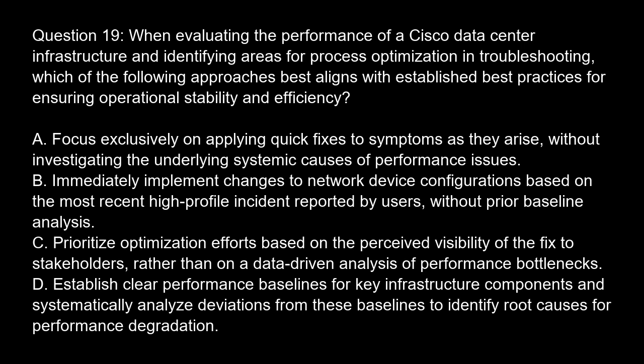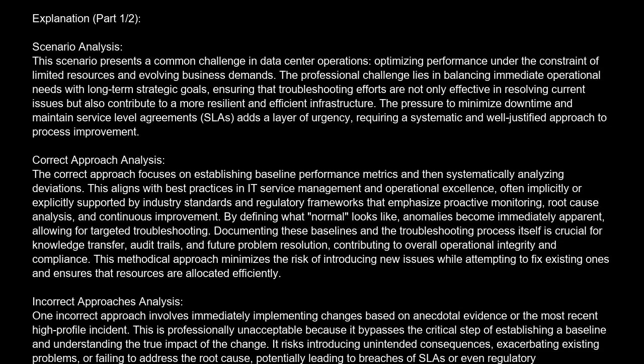Option C. Prioritize optimization efforts based on the perceived visibility of the fix to stakeholders, rather than on a data-driven analysis of performance bottlenecks. Option D. Establish clear performance baselines for key infrastructure components and systematically analyze deviations from these baselines to identify root causes for performance degradation. The correct answer is D.